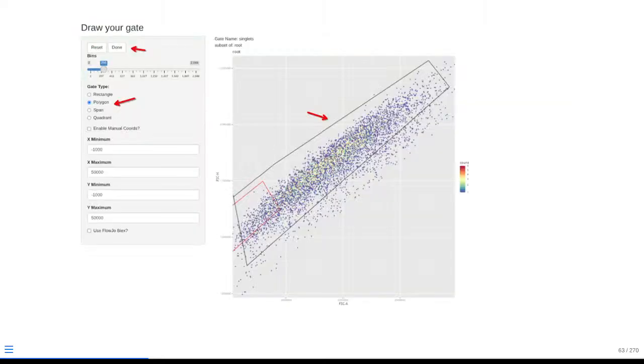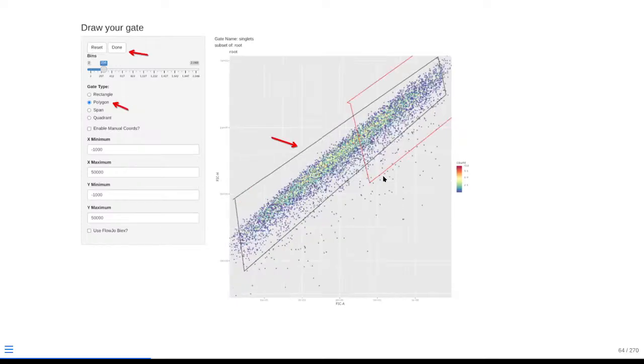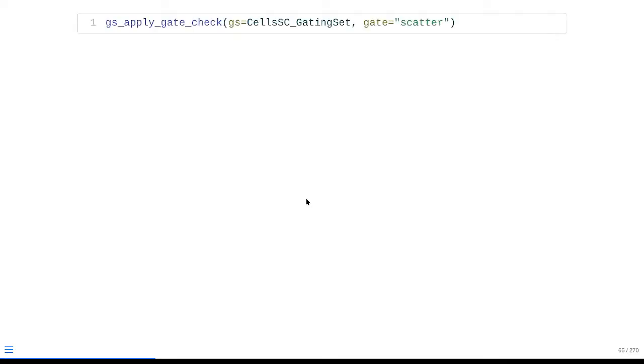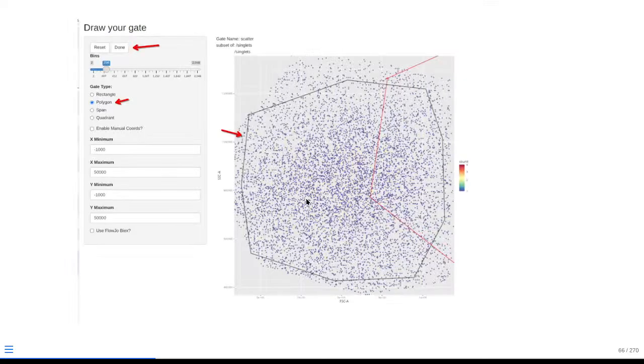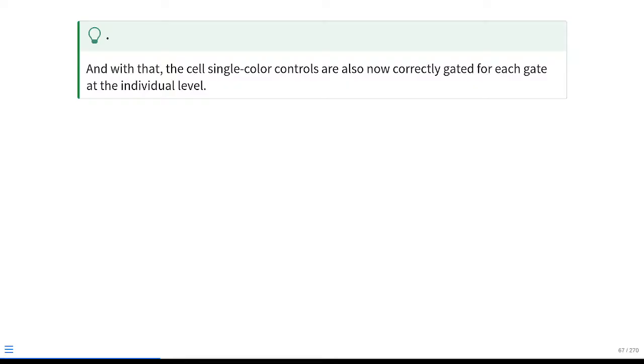So if you're checking the singlets gate, you can see this was one where it completely missed the actual correct location for the specimen, so we can redraw our singlets gate for that one. Here's another one where it was off. You can redraw it accordingly, and then repeat for scatter and similar. There's a couple areas where they were clearly and obviously wrong. So at that point, you're quickly done with the cell single color controls as far as those cleanup gates, and you're good to proceed to the cell unstained.